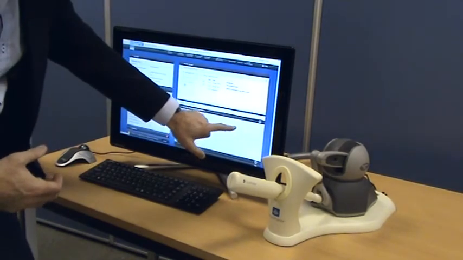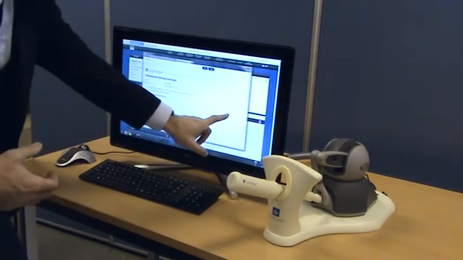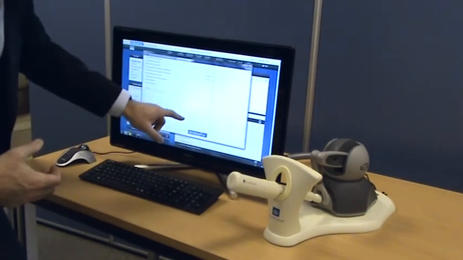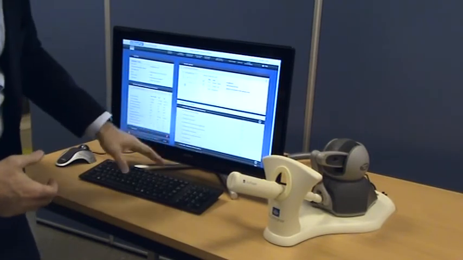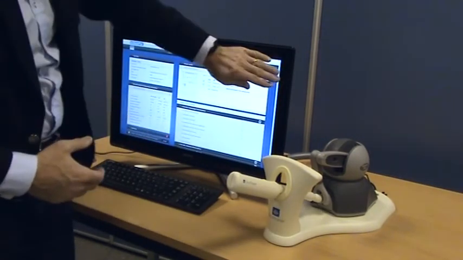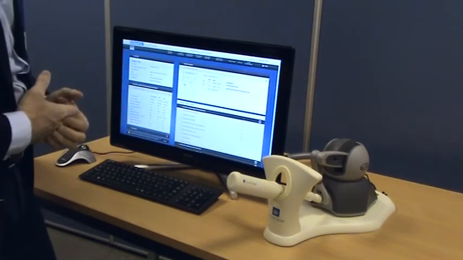you see I get ticks or crosses. Once I've got ticks all the way down, I can then bring up the certificate. The certificate tells me whether I've passed or failed, and I can then print it off and take it to get my signature. And we would consider that once you've passed all the modules in the exam and taken the final model, where basically the anatomy gets covered over and you have a timed examination, you would be considered competent to go on a patient.